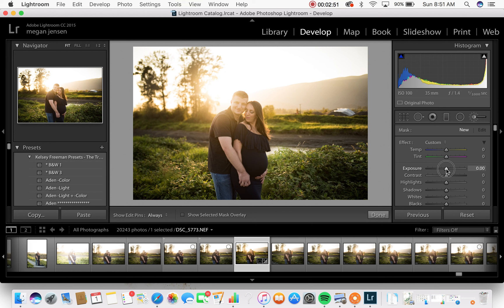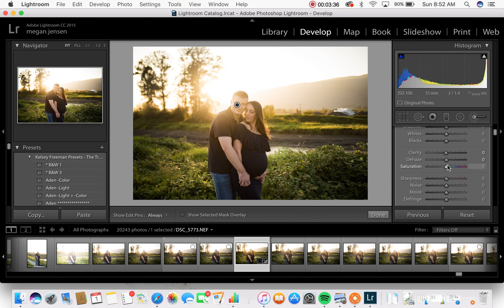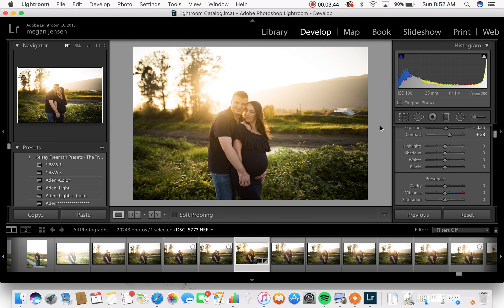I'm gonna use this little brush over here and brush his face a little bit - it also has a dehaze slider. Sometimes what I'll do is bring the exposure down so it's almost black, and then go over where I want it to go so you can see exactly where the brush is hitting. I don't really want to go too much on her face. I put it back to zero now, but at least I know exactly where my brush went. Then we go down to dehaze.